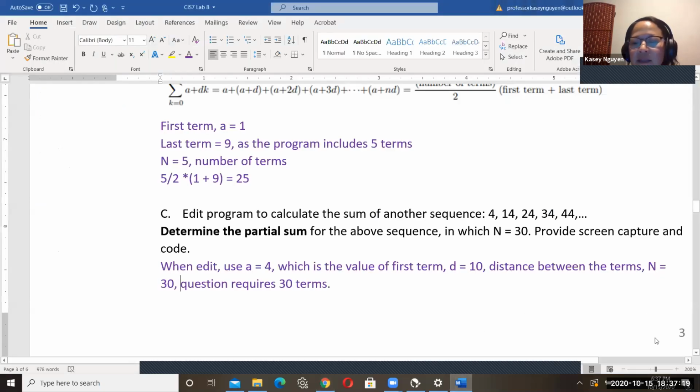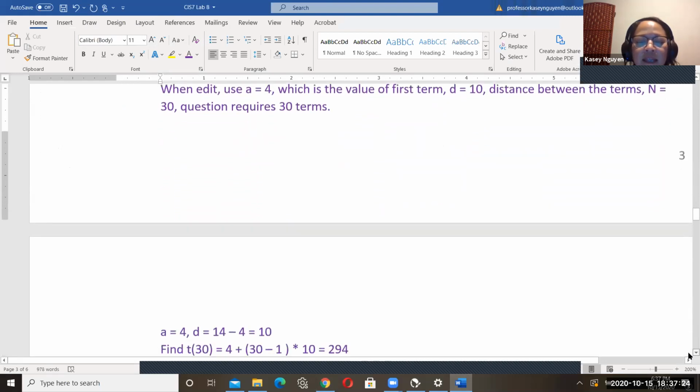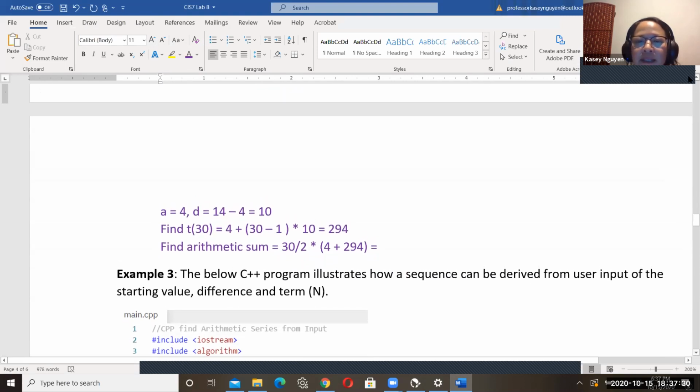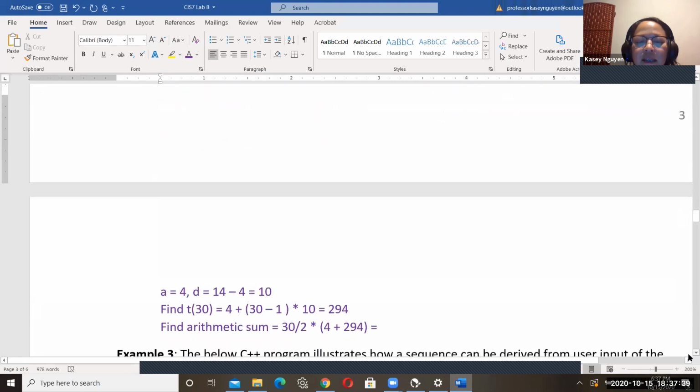Okay, as we complete the edit of a different sequence to get the sum of that sequence, we see that when we determine the partial sum for C, first you need to find T of 30, the 30th term. You plug it into the equation that we used in the first exercise: 4 plus 30 minus 1 times 10, which is a plus n minus 1 times d.